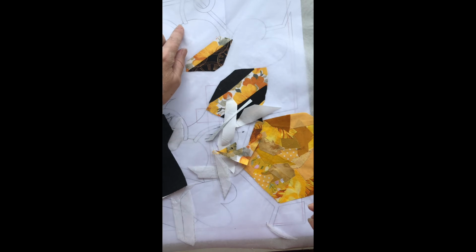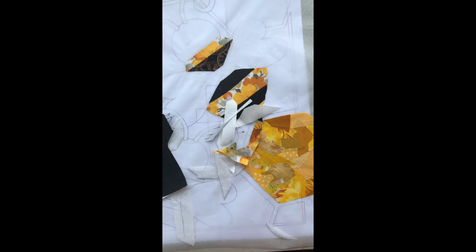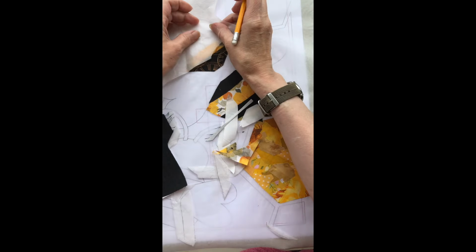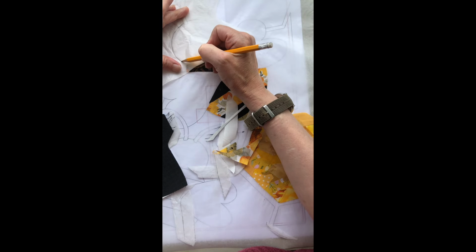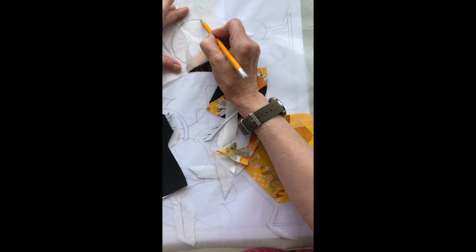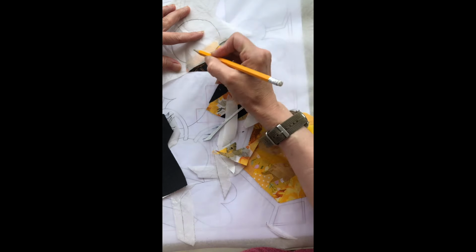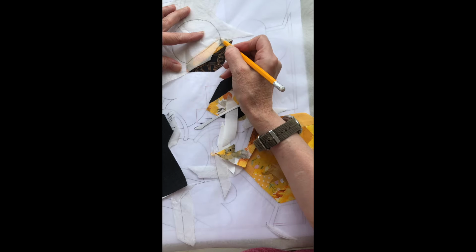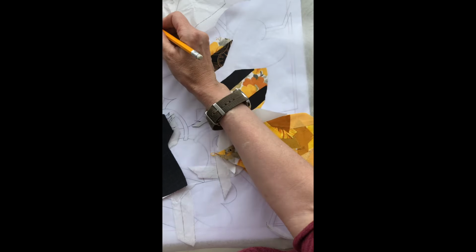Yeah, what I'll do is I'll do that in a plain black, and then I'll do my antenna, I think, then in this one again. So I'm just going to draw right the way around. As well.